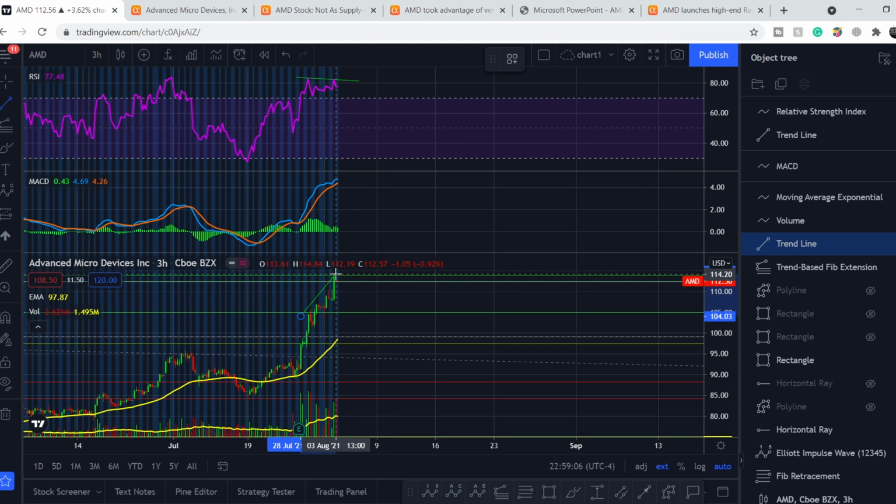And when you see this pattern, this means we might have a pullback, and this pullback might unload the entire structure of this price action and might unload the overbought hovering of RSI indicator. And this is extremely important, because if you want to catch all the trades with this ticker, you can rely on this indicator, and it is extremely powerful.